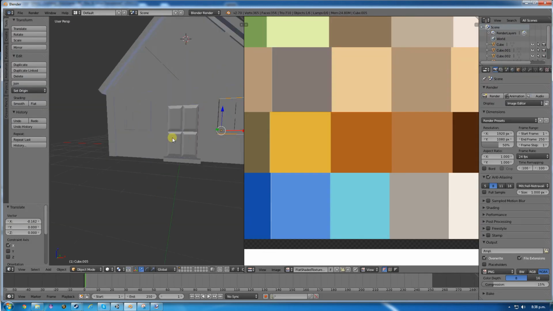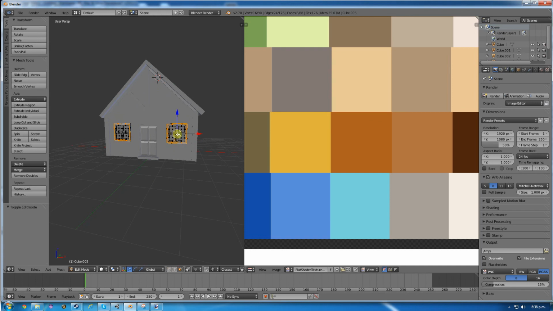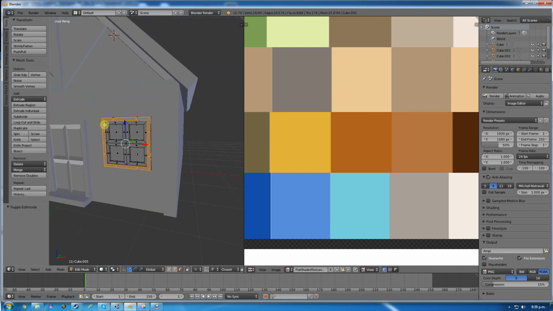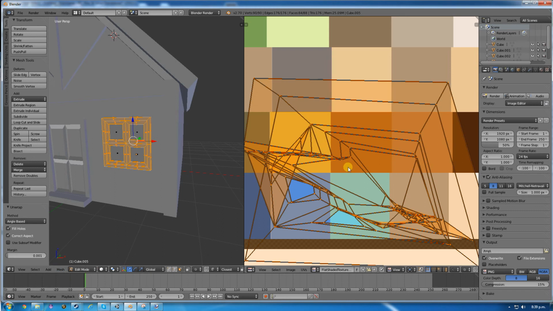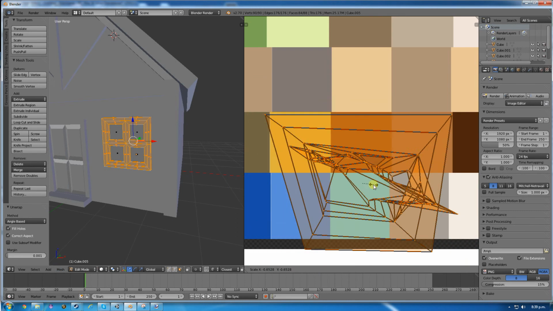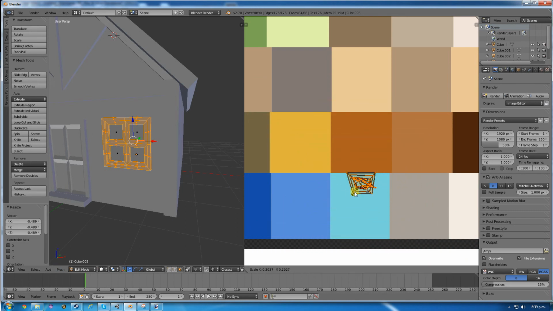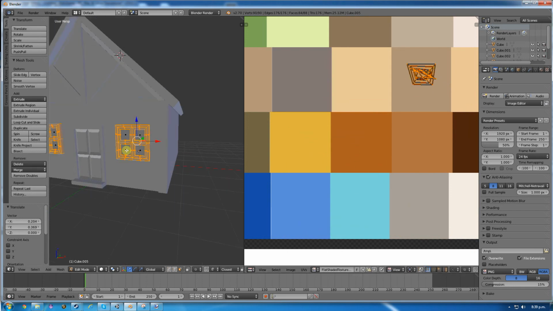Okay, so with this window, I should only have to select one of them. Most of it, I'm just going to select the whole thing and mesh UV unwrap. Scale that down and I'll chuck it on that one. Okay, that's going to be my window texture.